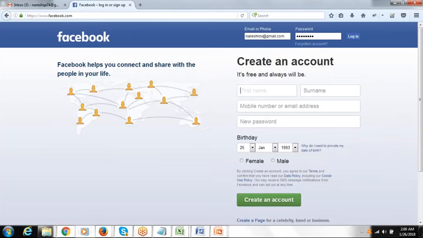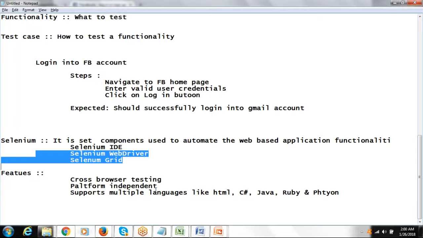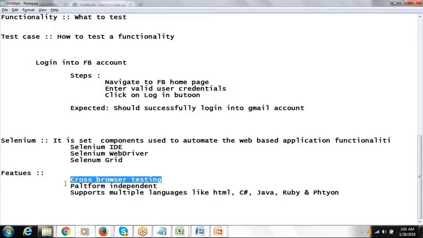But this one is not being used right now, the IDE I mean to say. Why is the IDE not being used? There are limitations. This IDE only works for the Firefox browser, because it is installed as a plugin of the Firefox browser. We cannot separately install it on a PC just like other software. And the script created in the IDE runs from and to the Firefox browser only. In that case, we cannot achieve cross-browser testing.